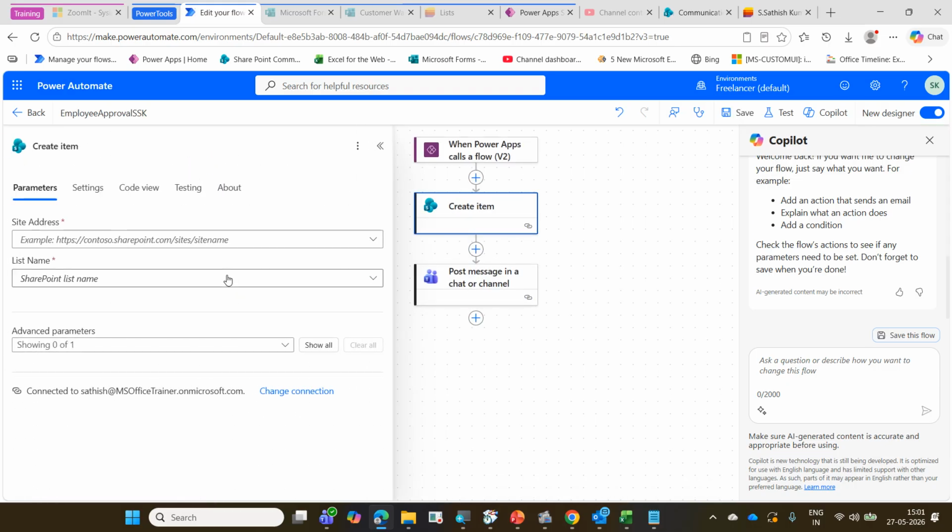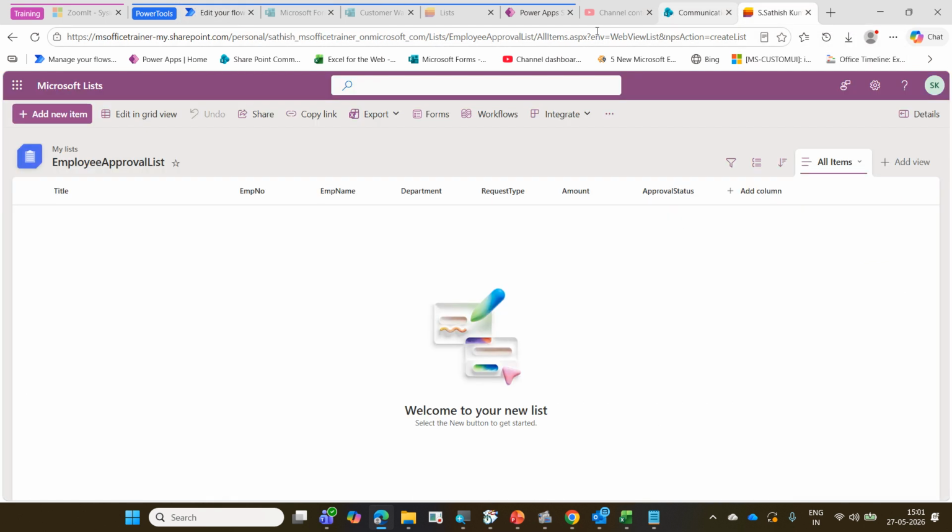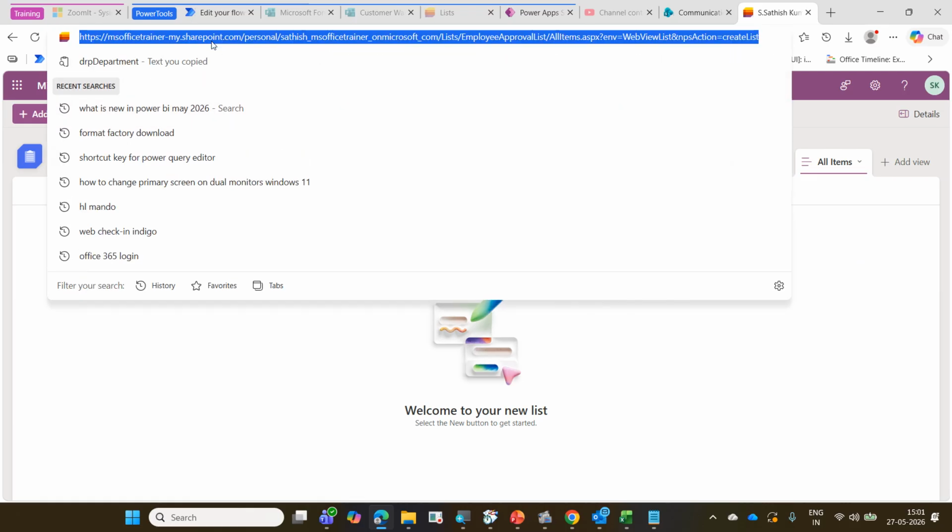You have to tell me what has happened last week. The same training, early batch people have attended, they are able to connect, but last week they faced some challenge in the security reason. I don't know whether you are able to connect it. You can just go to that site address and you can see it, or if you are not able to check it, you can come to this list. You can copy that link and you can paste it here also.